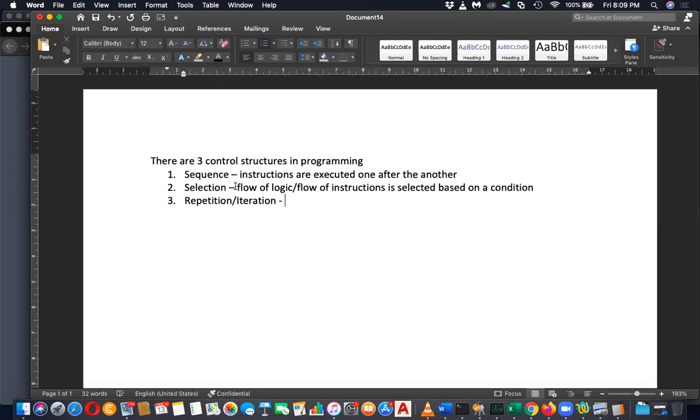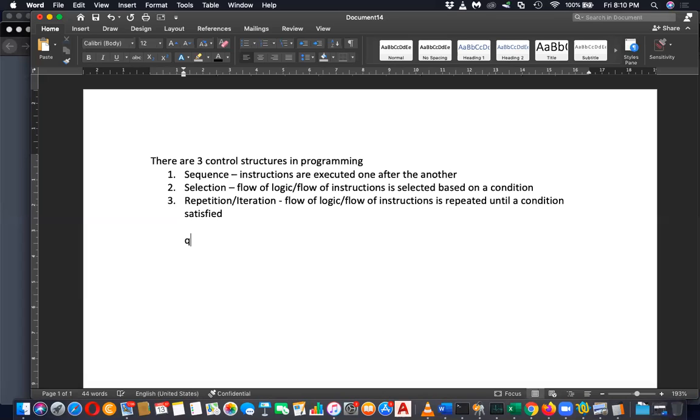Flow of logic or flow of instructions is repeated until a certain condition is satisfied. Then we call it repetition. Today we are going to discuss selection and repetition.